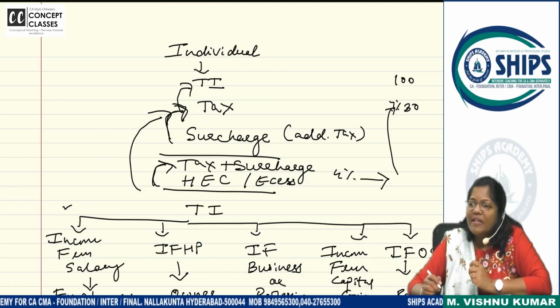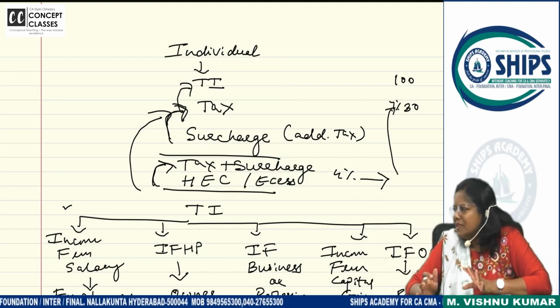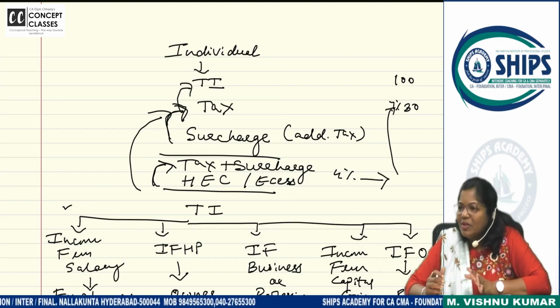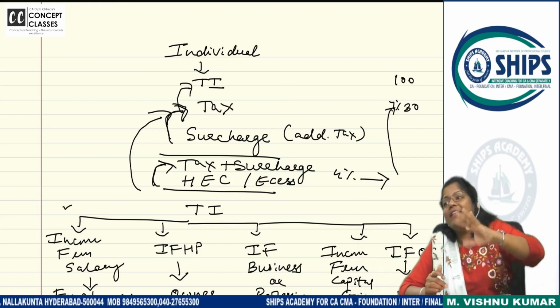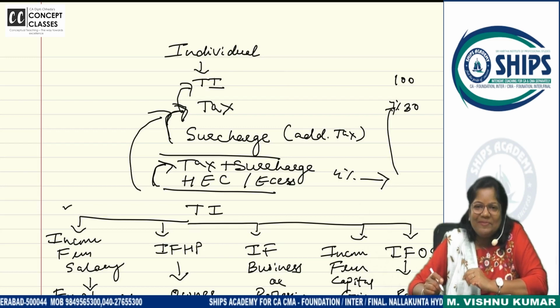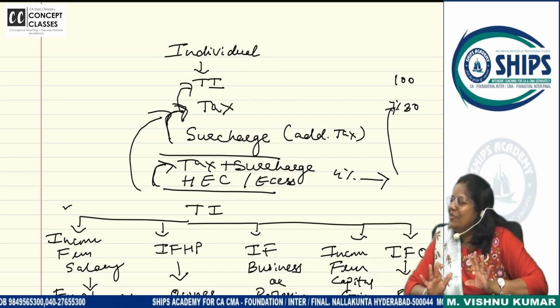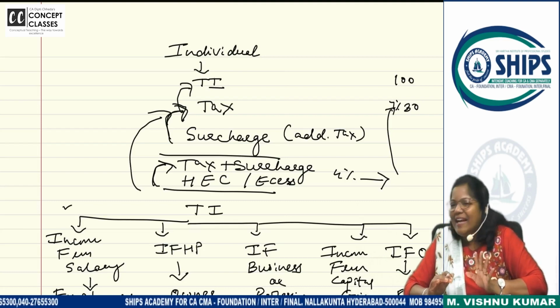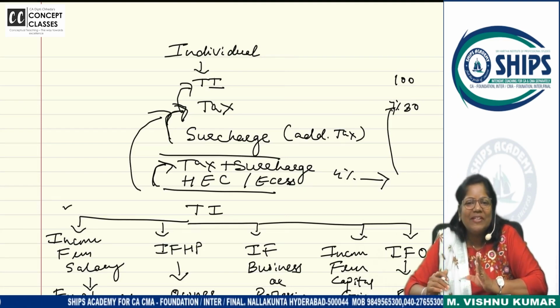There are a lot of major amendments in this budget because of this higher tax rate, but I don't want to discuss all that, it will confuse. Whatever changes have come in the Finance Act 2023, that is next year. I will not teach that, final. Right now, Finance Act 2022, financial year 22-23, assessment year.